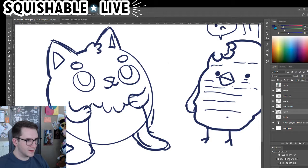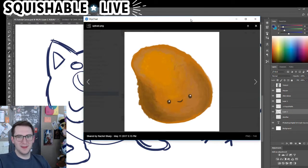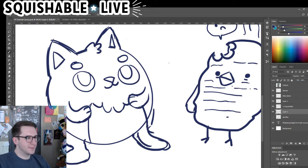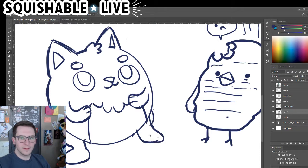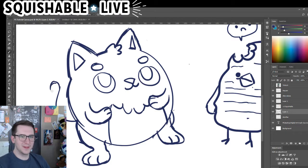I don't know how to draw cats. Oh god. I'm a mess today. Always. Yeah, how about that? This is broken. This is Rachel's chicken nugget, which is less horrifying than mine. You doubted my chicken nugget. I mean, it is definitely a chicken. It's also just a weird brown blob. Yeah, because that's what chicken nuggets are. It's true. And that's why squishable chicken nuggets never happen. Yeah, the sad piranha is legendary. I was just talking about it with Zoe today.